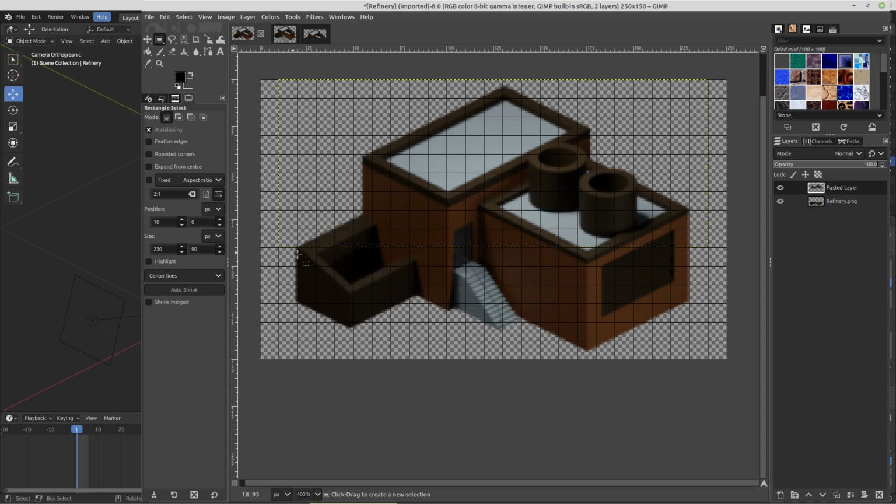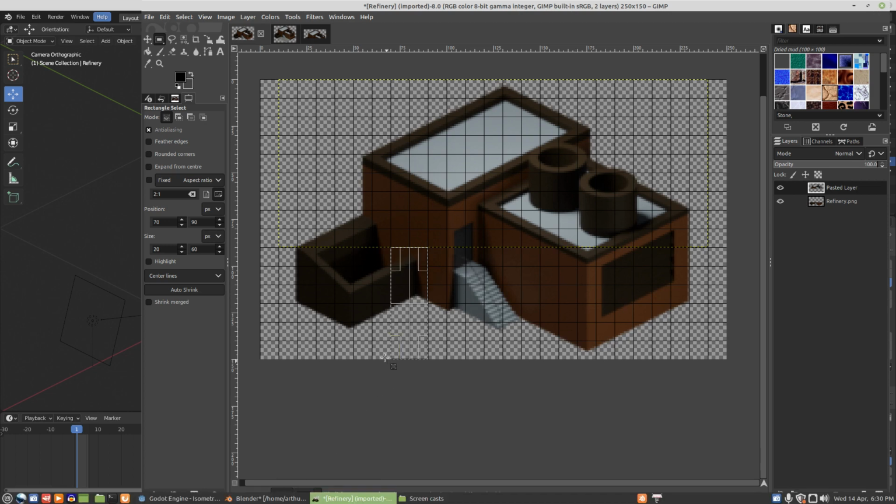Then it's a matter of cropping out the bottom images. And what I did, and this is open to experimentation, is I did it in rows of 20. So I did it by 20 pixel, 20 pixel, 20 pixel, to result in the fair significant amount of images that I have to construct my building.